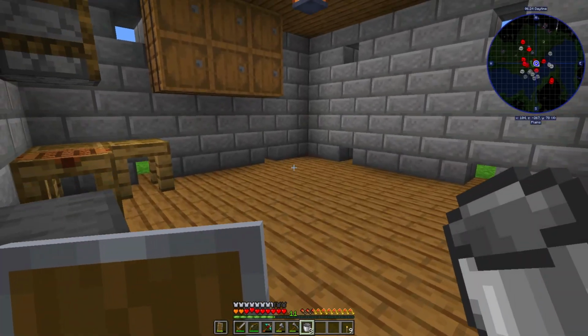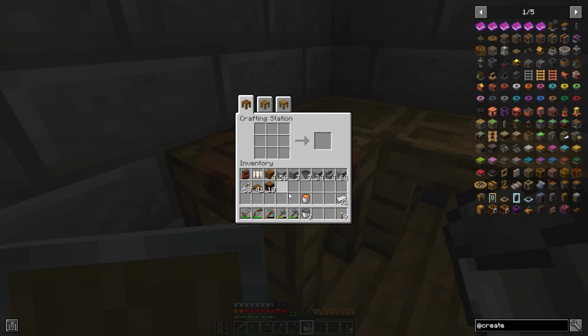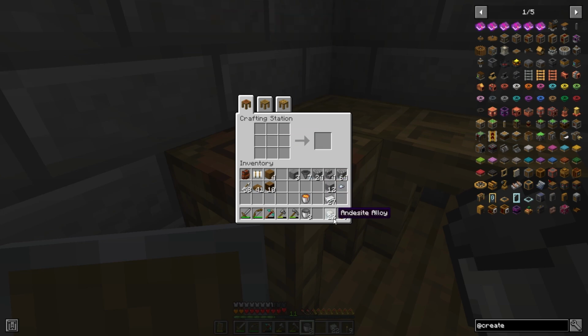So the best way to do this would be to start making some andesite alloy. And so for that, we need iron ingots, or iron nuggets rather, opposite each other. And this is a good way to start off, and then andesite like this. And then we get our andesite alloy. Let's grab that. It's more efficient if you are able to have a mixer going to blend that together a little bit later, and we will do that. But for right now, that's how we're going to do it.